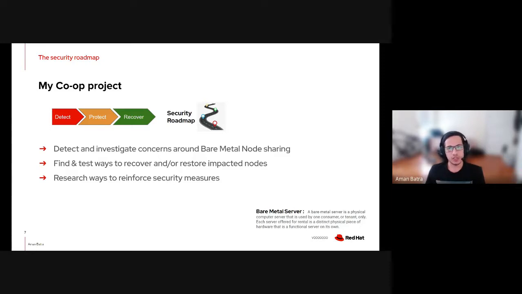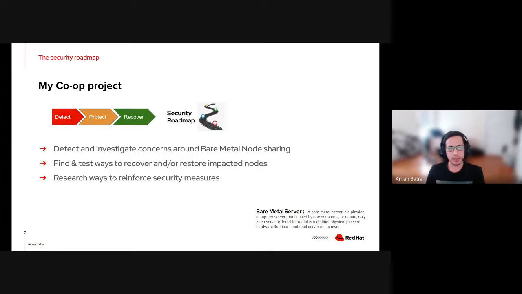Then I tested and researched some functionalities that can aid in recovering or rescuing a node, or maybe cleaning them, like just recycling them after every workload. And finally, I tried to look for ways to prevent certain actions that can compromise a node beyond recovery.